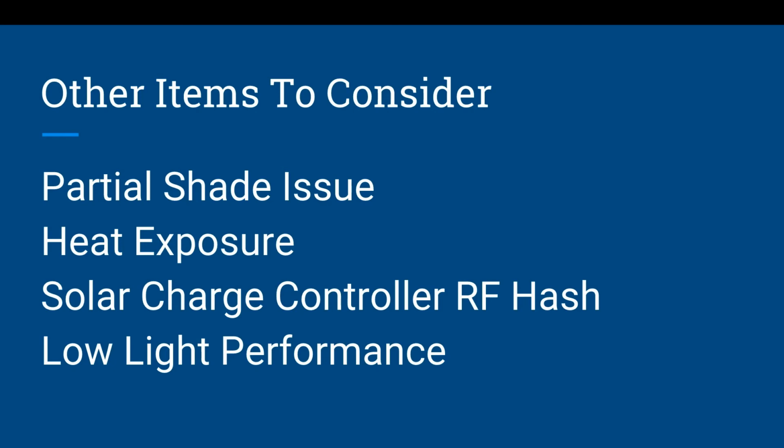The Renogy ones that I have on the truck, I found that I can partially cover a little bit of the corners to be able to bracket it down to my rack. But if I cover up one whole row entirely, say with a 2x4, the panel does stop working. So you need to keep an eye on that and understand.